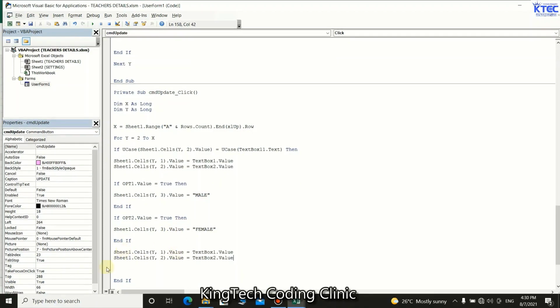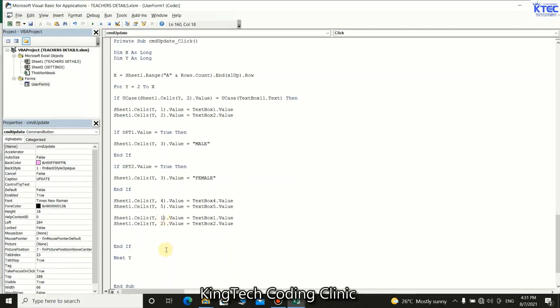We paste this here and then let's check. It should be Y4, Y5. Yeah, it should be TextBox4. Sorry, this should be TextBox5. Perfect.